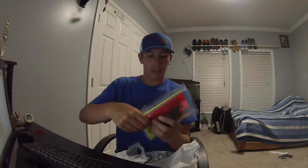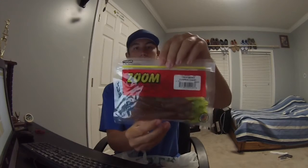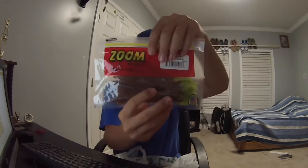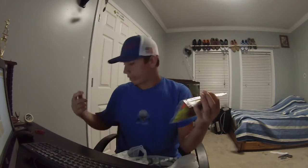These are really sick looking. I don't — we don't have these in Wilson; I've never seen a place in Wilson that sells these. But it's the Zoom Trick Worm, and that color is really nice. It's like brown with the chartreuse tip — a lot like the Dinger I just showed you with the chartreuse tip. I think that should be really good.